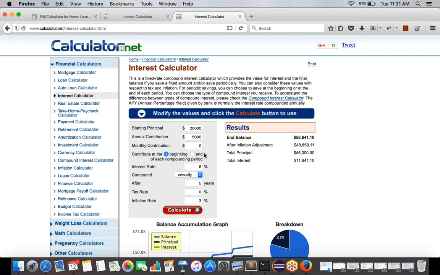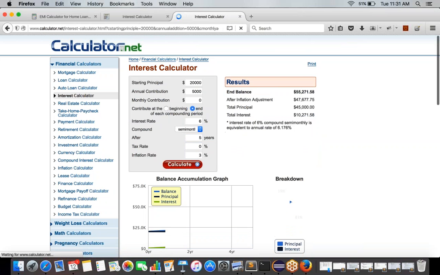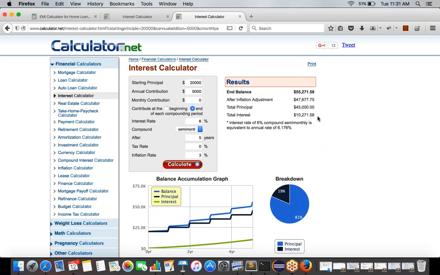Once the page is loaded, you will have to enter the values into each one of these. You'll have to select a drop down, and I will show you how to select a drop down value. Then click on calculate. Once you click on calculate, you will have to read the output and display it. Clear? This is a test scenario.